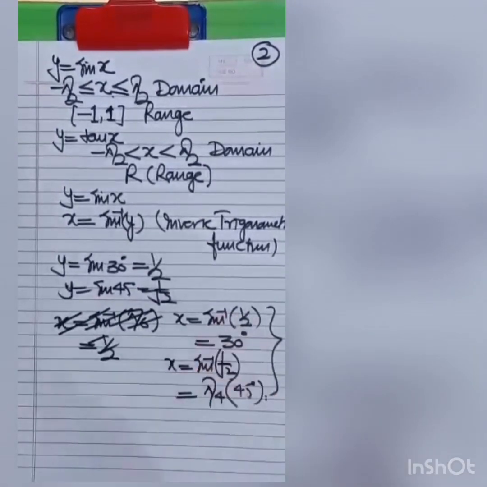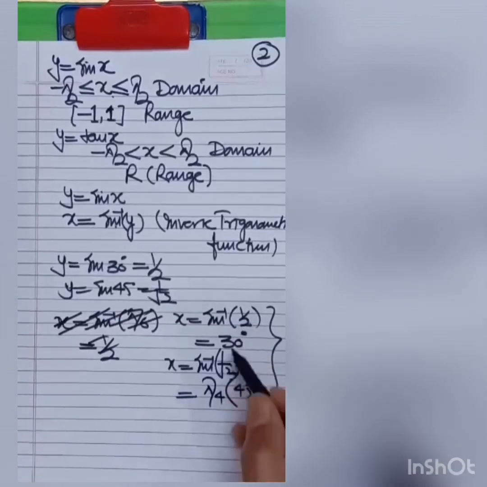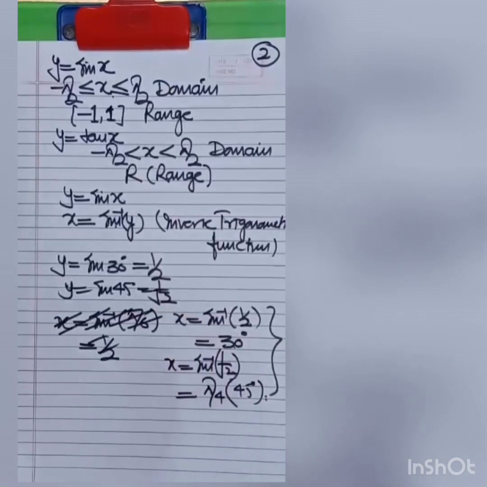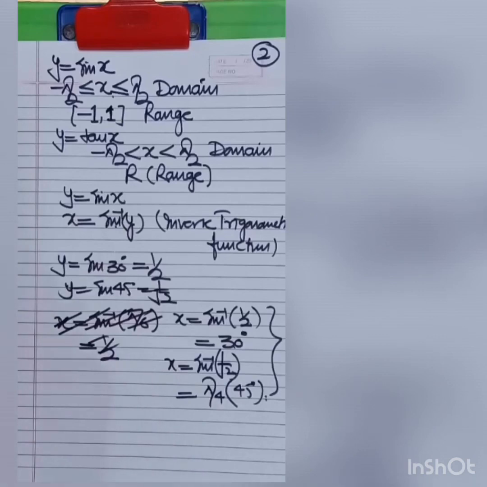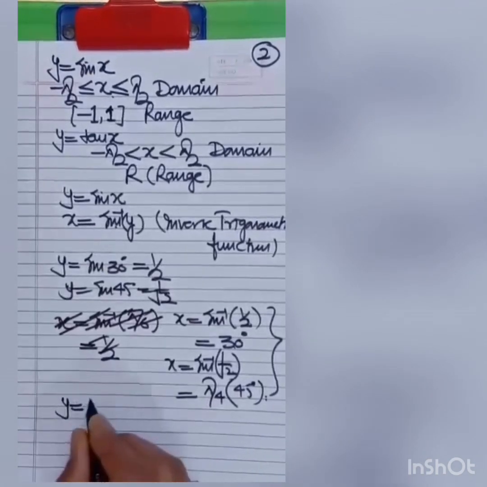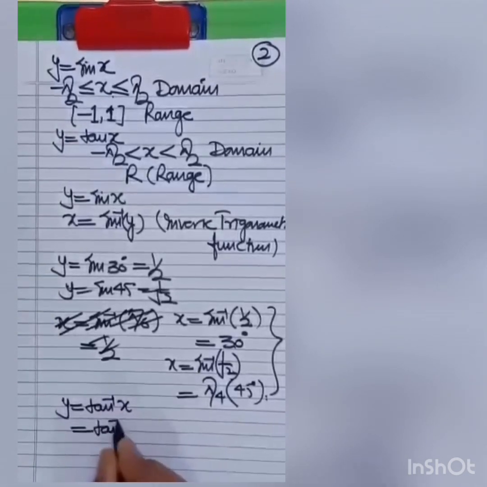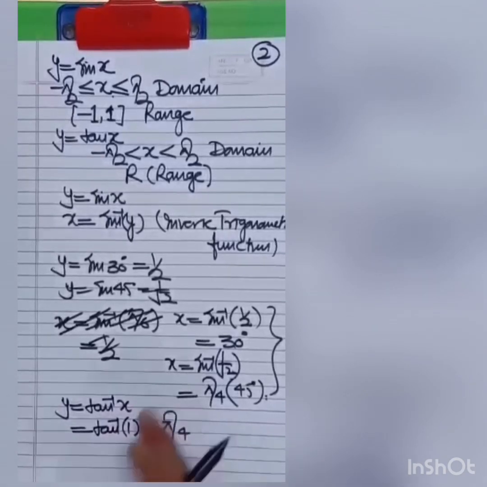In this case, you can easily understand that inverse trigonometric functions are those functions in which the input is a value and the output is an angle, while trigonometric functions have the input as an angle and the value is the range of the function, meaning the output. In case of tan inverse x, if we put x equal to 1, being an inverse trigonometric function, it will give you a value.